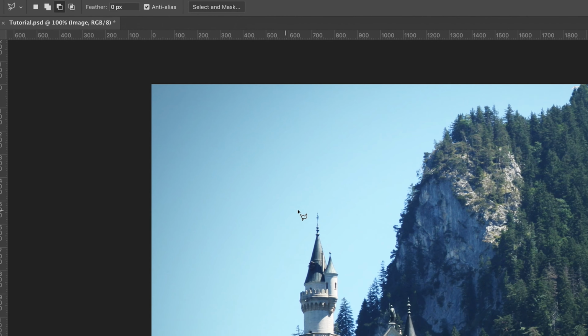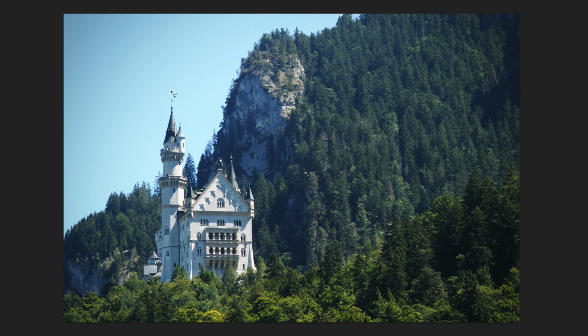So next, all I have to do is create several points around my castle in order to draw a small selection. I'm going to leave it slightly rough for this example, but you can be more precise if you want to. And as you can see, all I have to do now in order to complete my selection is go back to the original points. As you can see on my cursor, there's a small circle in the bottom right-hand corner. This indicates I can complete my selection. So I can just press once. And as you can see, I've now created a selection.